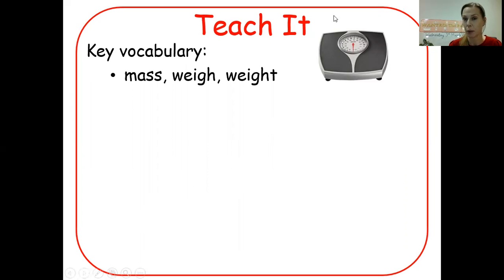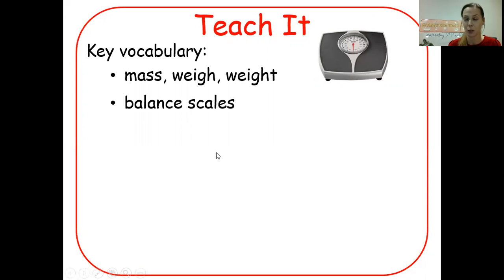So here's an example with some bathroom scales. You might have some of these at home. And later in the week, you're going to be looking at measuring in standard units of grams and kilograms. And that's what you would weigh how heavy people are with in your bathroom. You might have some electronic ones rather than these. These are quite old-fashioned with the dial on the front.